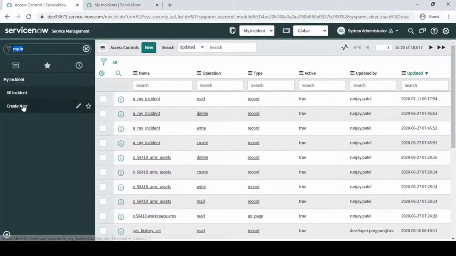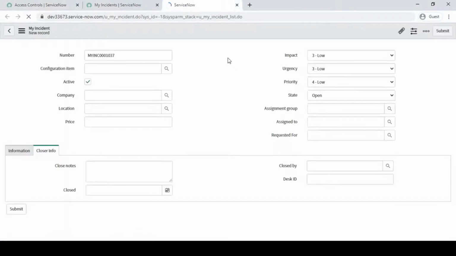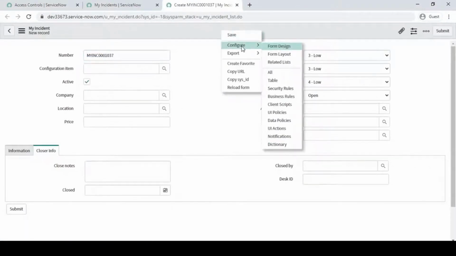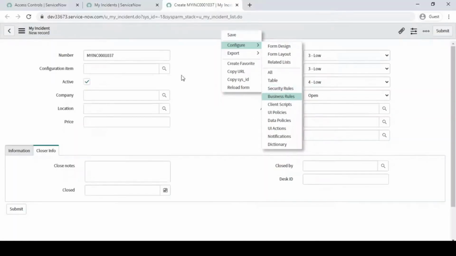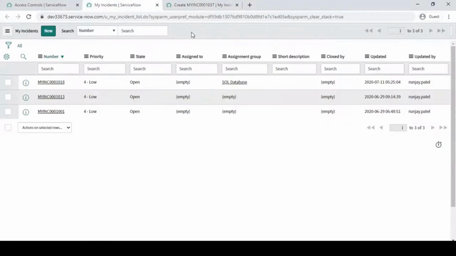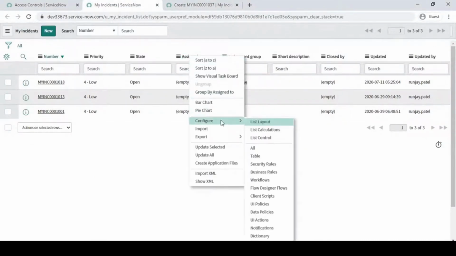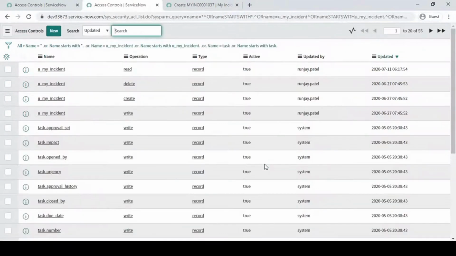Another way: you can be on the form, right click, go to Configuration and go to Security. It's up to you how you go. Let me go through this list view and click it. Why am I coming through this?